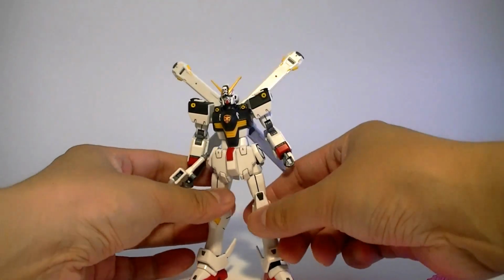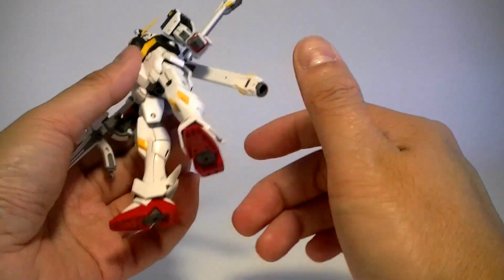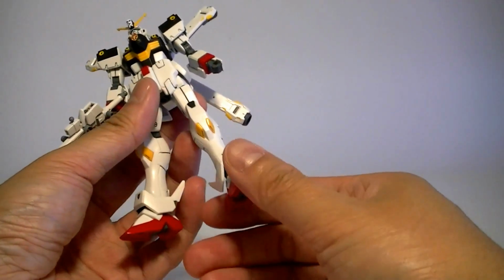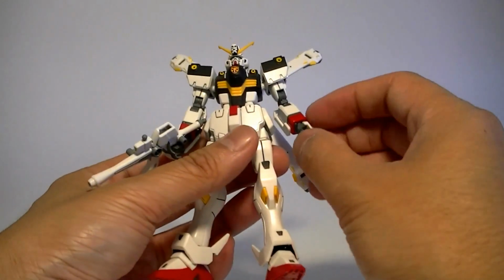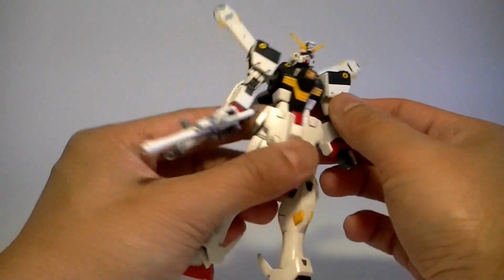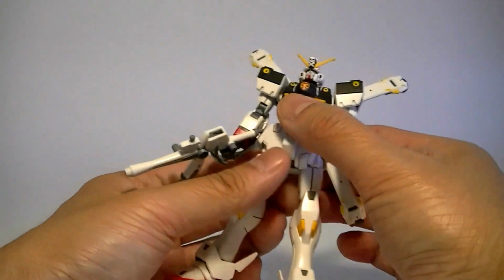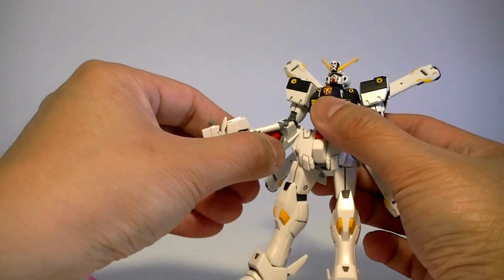But other than that, there's a lot of articulation. A lot of parts move, so you have to adjust a lot of pieces just to make it look good, or make a good pose. I mean, the arms could fall off again any moment. Again, you have to tighten it every so often. But any highly articulated kit, that's what you're going to get.